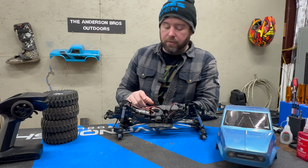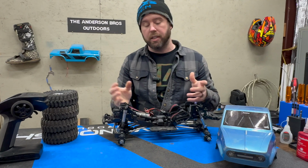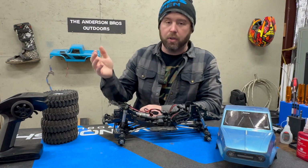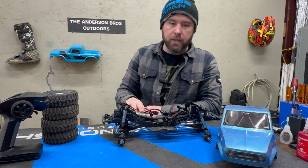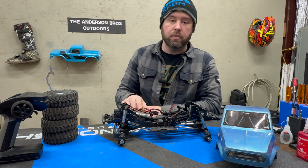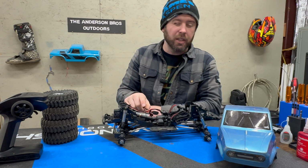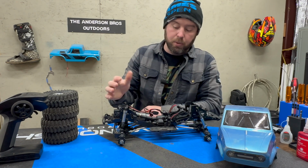Moving back, we have the stock brushed motor, and the ESC sits here from the factory. Those leave a lot to be desired, like many other RTR vehicles. That was the first thing to go. I replaced it with this Fusion Pro. It is the Gen 1 Fusion Pro, so it is an 1800 kV, which you can't actually purchase anymore. They are 2300 kV Fusion Pros now, and then the 1800 kV and the 1100 kV, I think, are Fusion SEs.